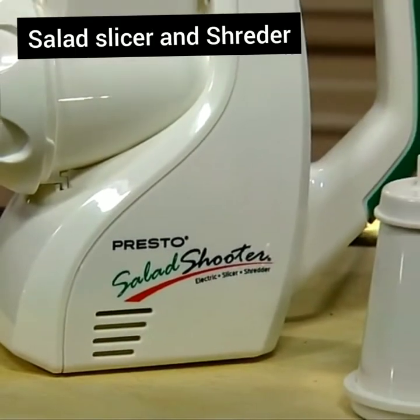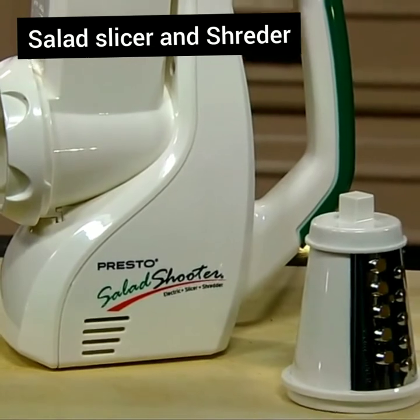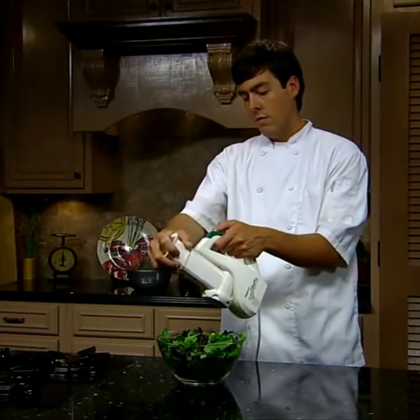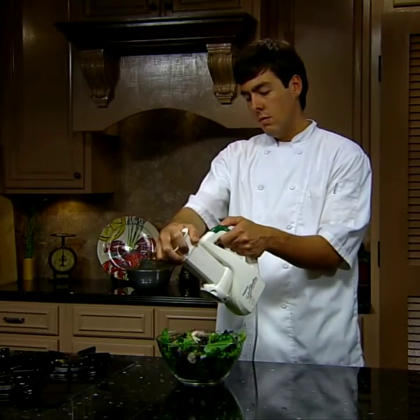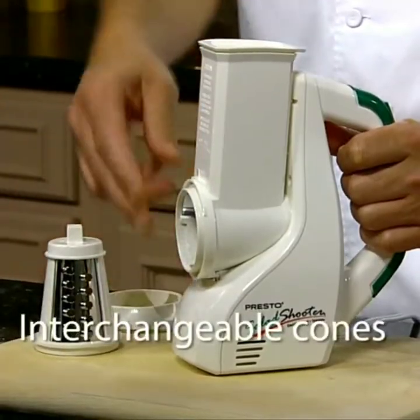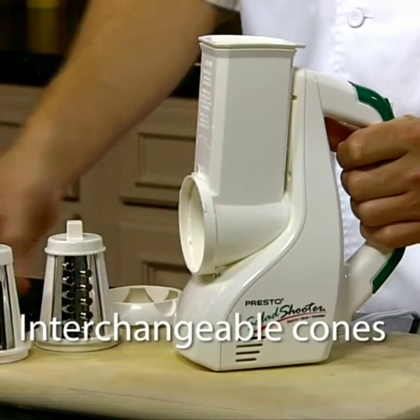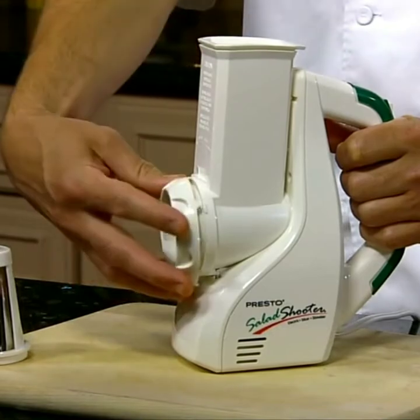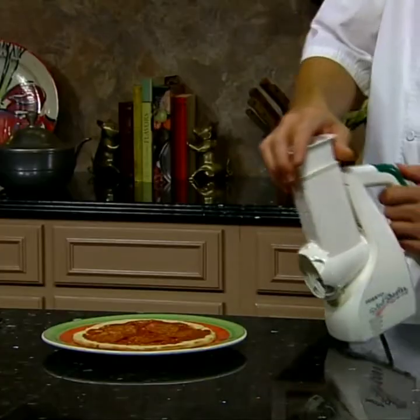Presto Salad Shooter Electric Slicer Shredder, the easy way to slice or shred vegetables, fruits, cheese, and more. Just point and shoot. Slices or shreds right where you want with no extra bowls to clean. The salad shooter is easy to use. The interchangeable slicing and shredding cones slip right in. There are no complicated parts to assemble. And it can help you every day.